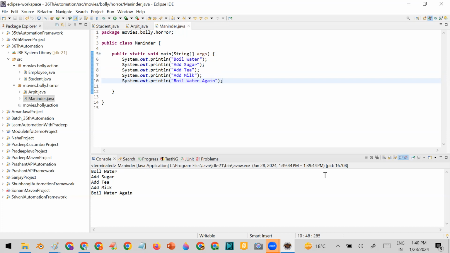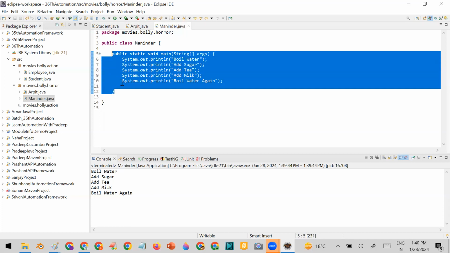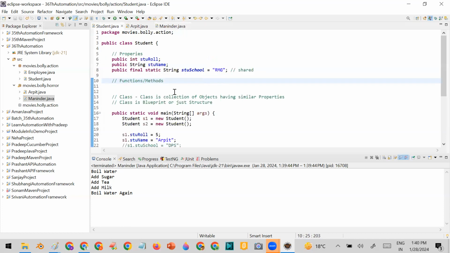Can we reduce the number of lines of code? Whenever you are writing the same lines of code again and again, it is called duplicacy of the code, it is called redundancy of the code. Yes, we can do it because it is a standard set of instructions. What the designer does in their own class depends on their requirement. I'm just taking the example of Student. I can do one thing.